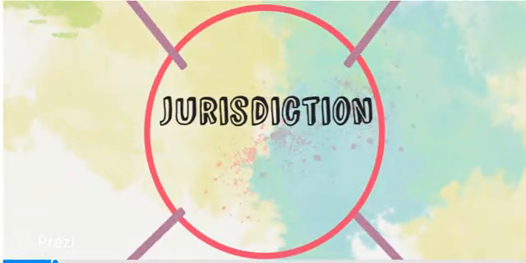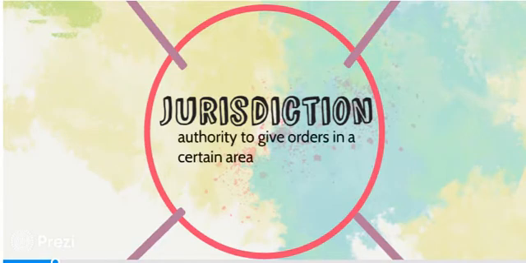All right, so how do we know what judge gets to rule on what case? This is called jurisdiction, okay? Jurisdiction, let's define it, is the authority to give orders in a certain area. So if I get pulled over in Wake County by a Johnston County sheriff, they cannot write me a ticket, okay, because that's not their county, that's not their area to give authority, right? That's not their jurisdiction. All right, so judges have jurisdiction, but instead of it being just a county, their jurisdiction is about a type of law or when a case has moved through the federal or state level of courts. All right, so hope you know what authority versus power is because there's a question coming up.